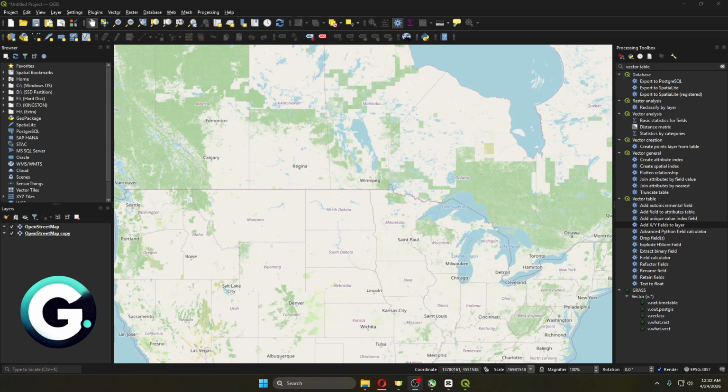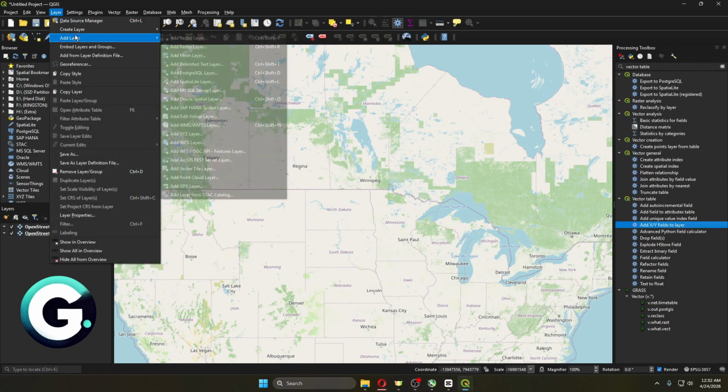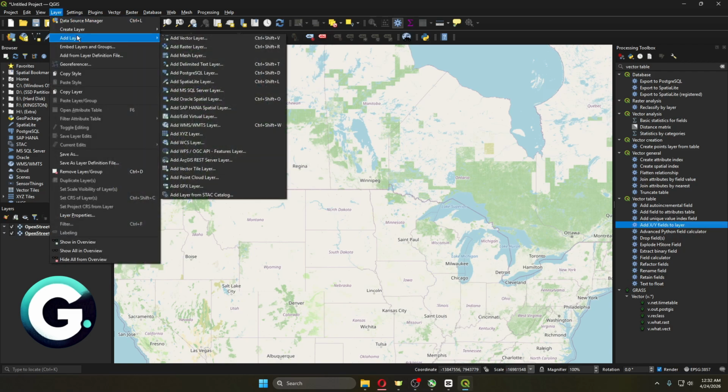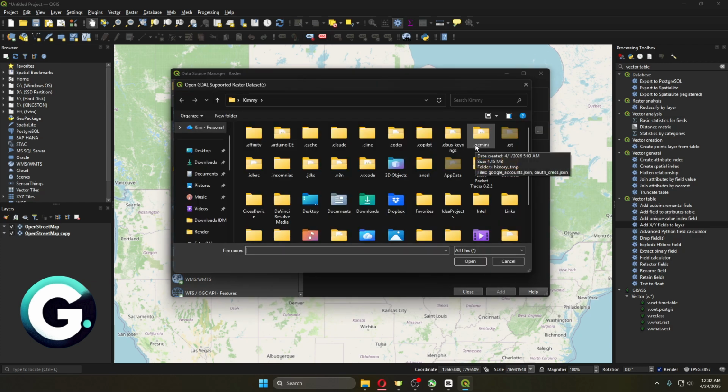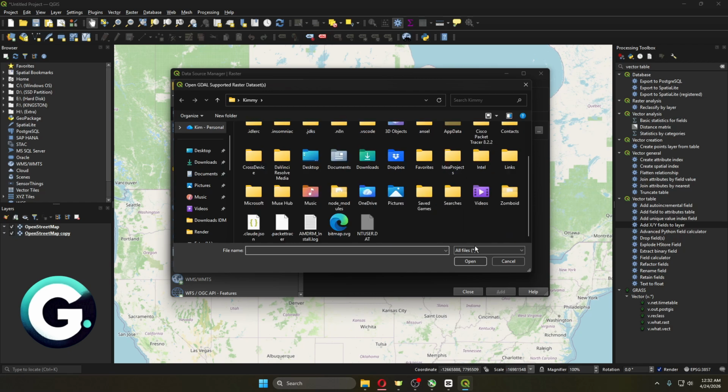So in order to open up the PDF file, the first thing that you want to do is to just navigate through QGIS, click on Layer, and then navigate through Add Layer. Now, in order to do this, we have to select Add Raster Layer. Basically, this is what's supported for the PDF file. So you can just click on these three dots, look for your PDF map supported for QGIS.